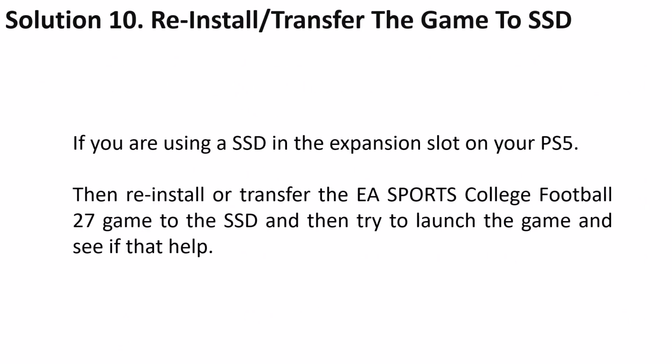Now after following all these fixes, if your problem is still not solved, then simply reinstall or transfer the game to SSD. So if you're using an SSD in the expansion slot on your PS5, then reinstall or transfer the EA Sports College Football 27 game to the SSD and then try to launch the game and check if that helps or not.